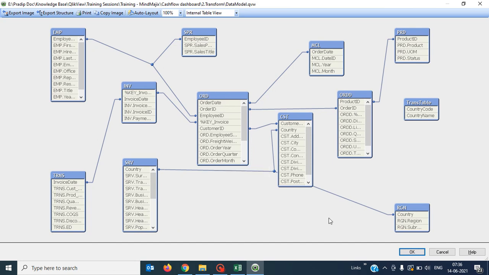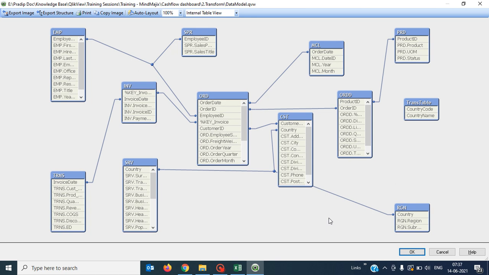Today I'm going to show you some of the important topics on data model. While doing the data model, although we are doing various activities, we might not know the concept or the criticality of the data model. So the same type of concept I'm going to elaborate today. One concept is information density and another is subset ratio.